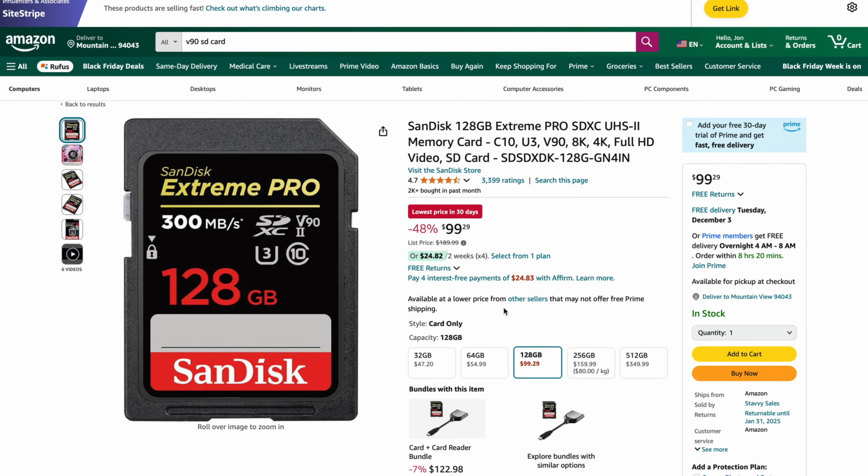Now, of course, we need memory cards to put all of this on, and there do seem to be some very good deals on SD cards and CF Express Type A cards as well. If you're looking for a V90 SD card, then right now the SanDisk Extreme Pro is down to $99, so a big discount from their usual price. Although, as we always find with V90 cards, they're still very expensive compared to CF Express cards.